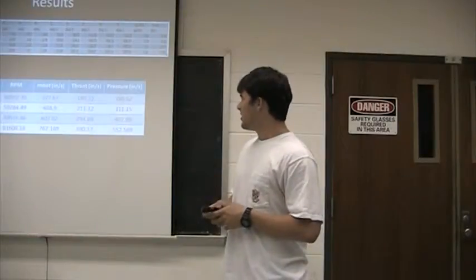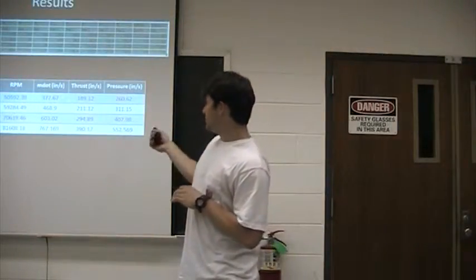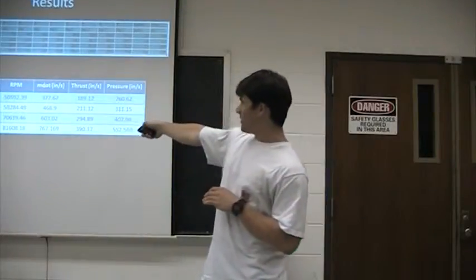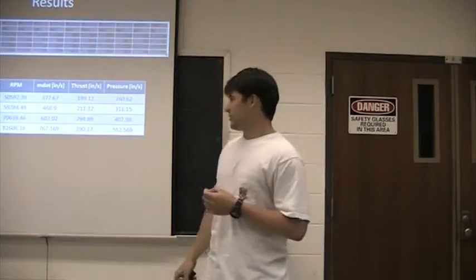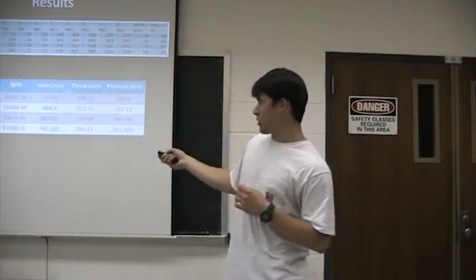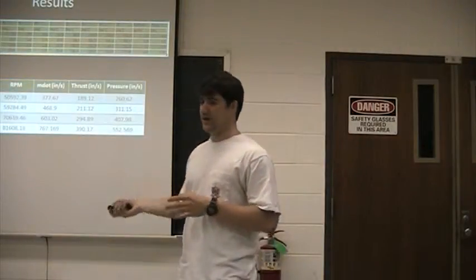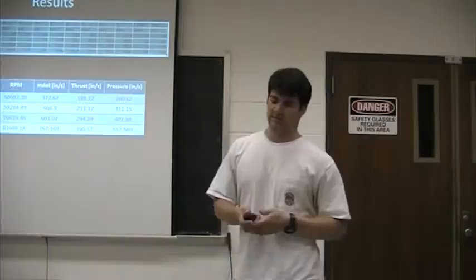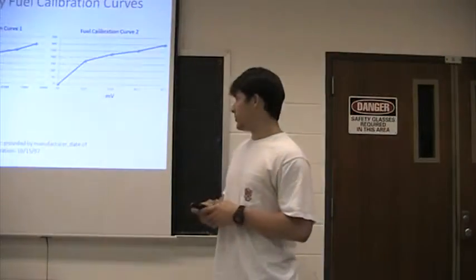We're given our RPM, and then we're asked to find the velocity using 3 different methods: using the mdot method, using our thrust, and then using our pressure calculations. And these are all 4 different scenarios at different RPMs of the turbine blade, and we're calculating the velocity at the throat, or the exit nozzle, sorry. And then we go to our graphs.